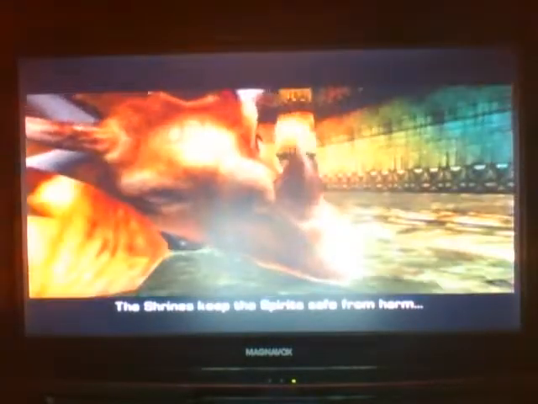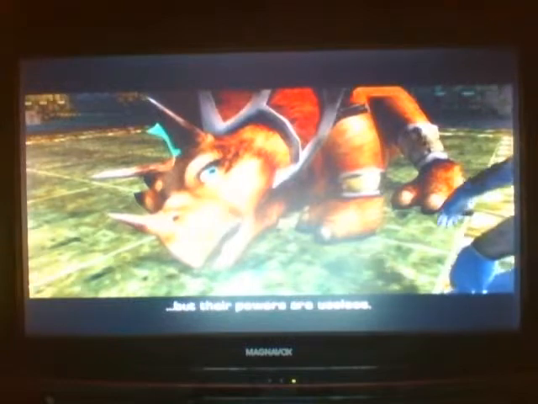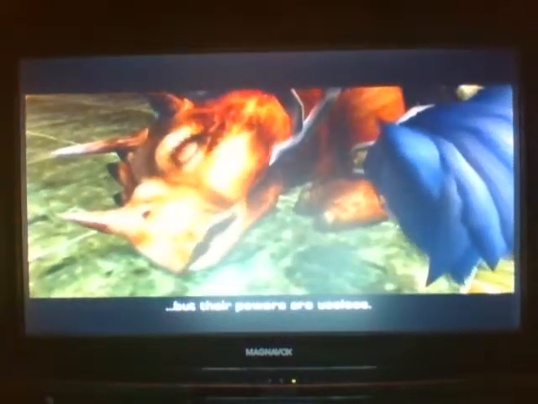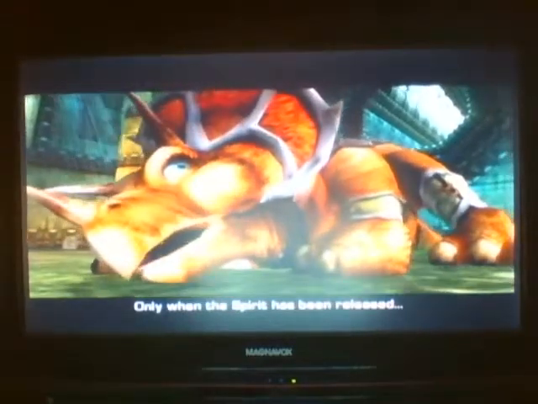The shrines keep the spirits safe from harm. But their powers are useless. Only when the spirit has been released back into the palace can it be used to stop this war.